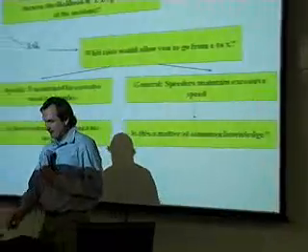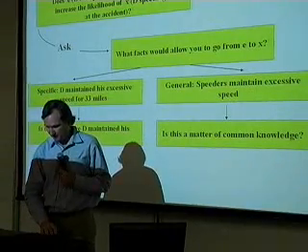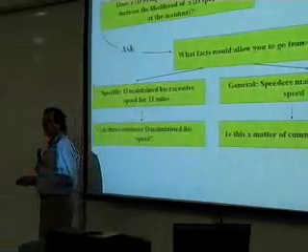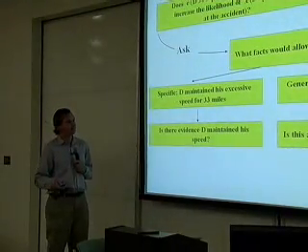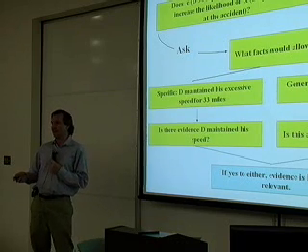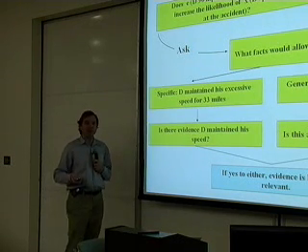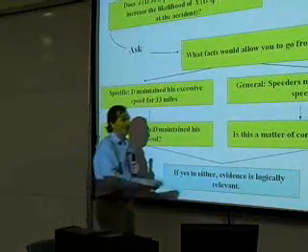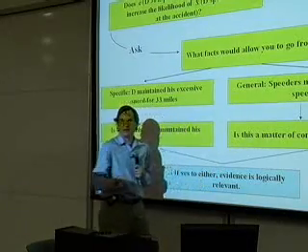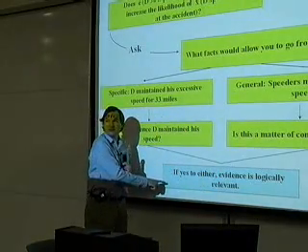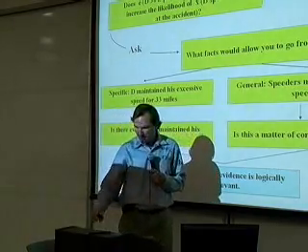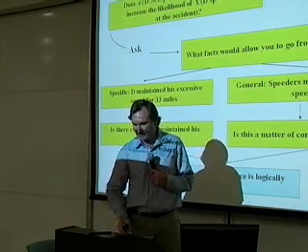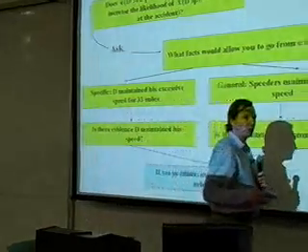Now, what you have to ask yourself is, is this a matter of common knowledge? And we'll read a case later, a few days from now, where common knowledge becomes not so common. But the bottom line is, if either the road from E to X is through some specific fact that is proven, or as a matter of common knowledge that speeders tend to speed regularly, then the evidence is logically relevant. So a lot of times when a party makes a logical relevance argument, the judge makes the ruling based on the judge's common sense about the world.